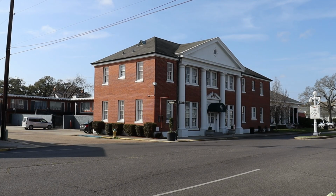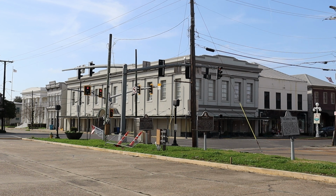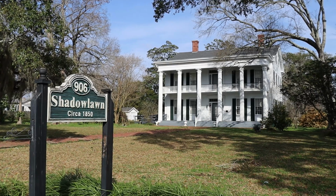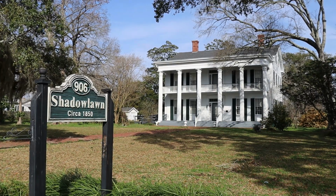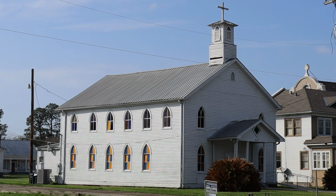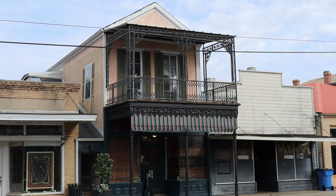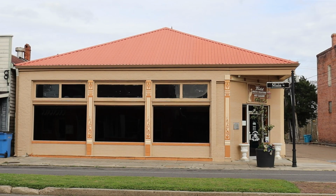However, many of the structures and architecture from Franklin's era of wealth continue to stand strong here, showing the financial power that this area used to have, even though they stand in contrast to the proof that today the area seems to be much less financially well off. Despite some of the decay, Franklin's historic downtown remains a great example of an 1800s southern Louisiana town, with the historic district listed on the National Register of Historic Places, including over 400 structures.